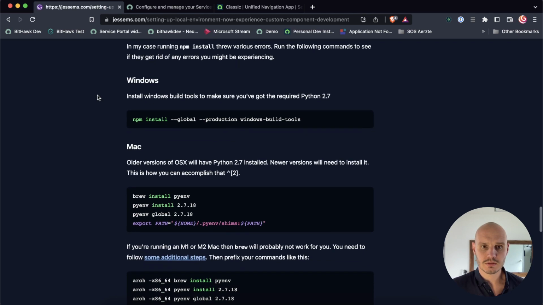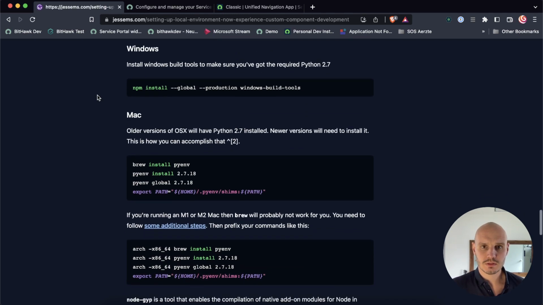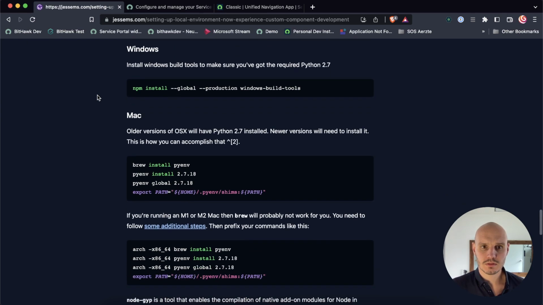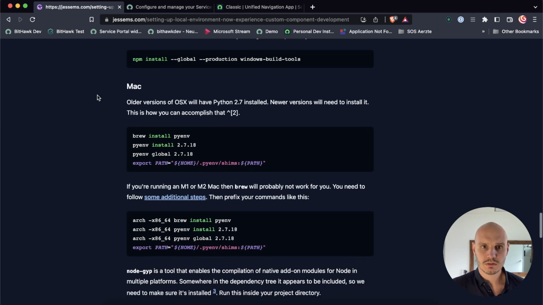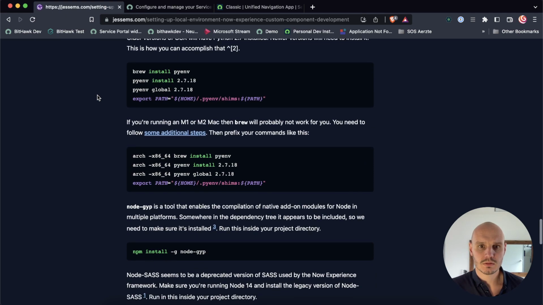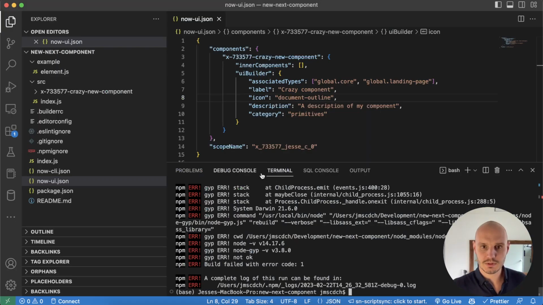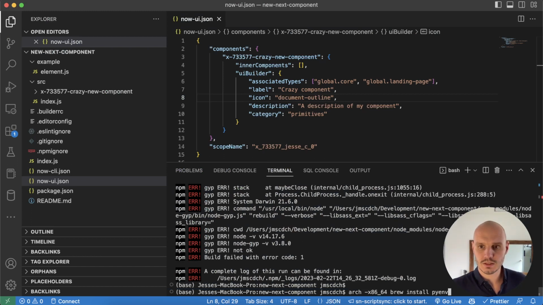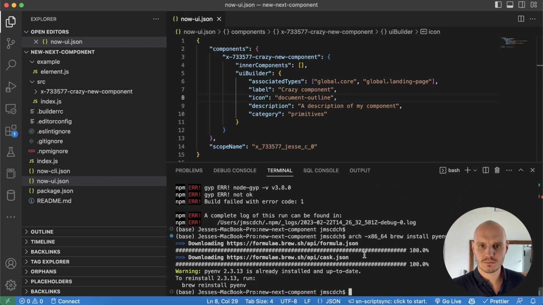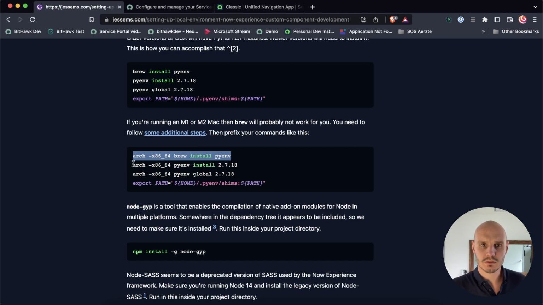So here, I think we need to do these steps, because this is an issue with Python. Okay, so it's already installed.